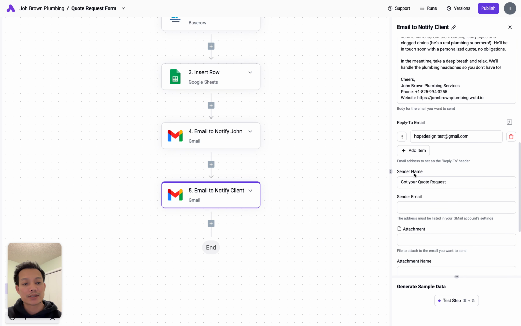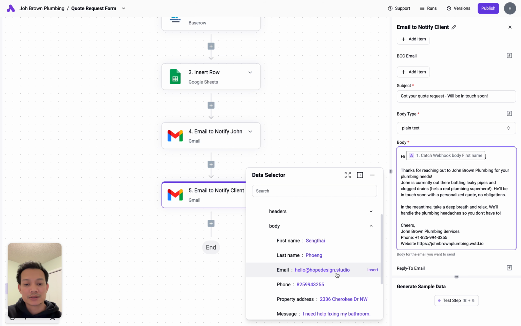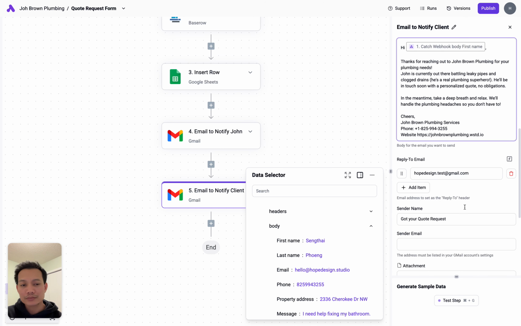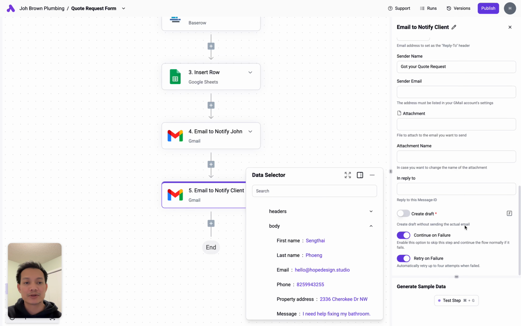A little bit just to kind of show you, because now I actually am using a separate email inbox. hello at Hope Design Studio is my custom business email. So I'm going to skip this step for now because it's going to be long until I open my email inbox and sign in and all that sort of stuff. So it's going to take longer. So you got the idea.